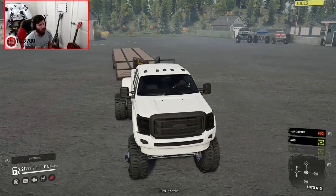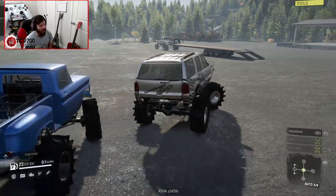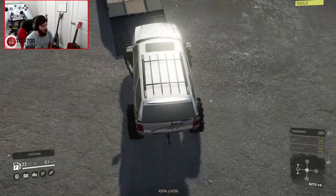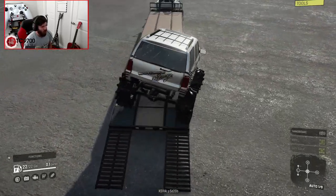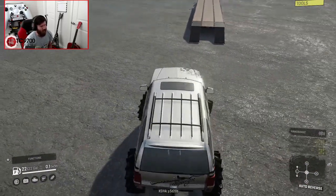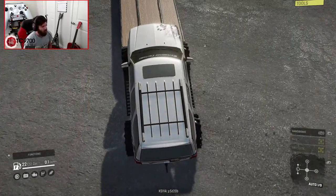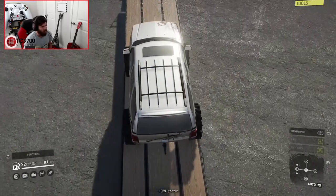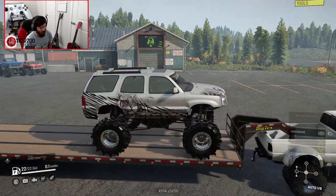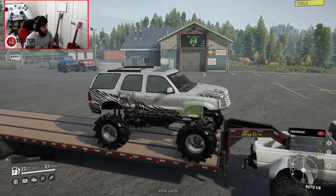We've got the ramps already down, and we're going to load up the Mudcat first. Let's hope and pray that these things all fit on the trailer. That's job number one. What was that? What the heck was that? I was driving up the trailer correctly, and the whole thing was just like, nope. There we go. All right, it should be fine this time. I don't know what kind of physics glitch happened that last time around, but it was a little strange. A little bit more forward. There we go. All right, close enough.